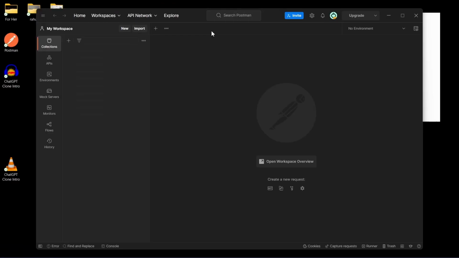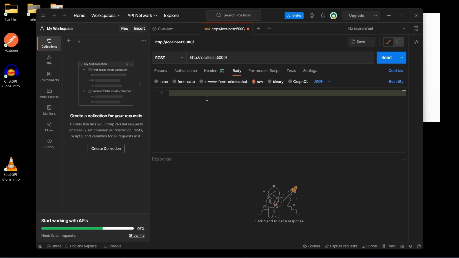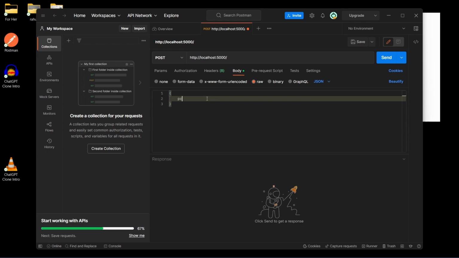But I don't think you need to do this. So the URL will be http://localhost 5000. If you want to test, just click on this body, and you can do something like this.